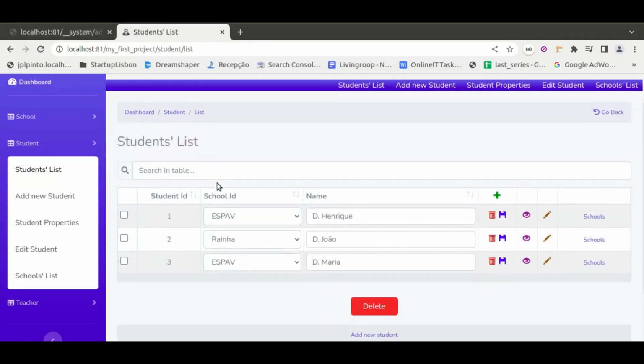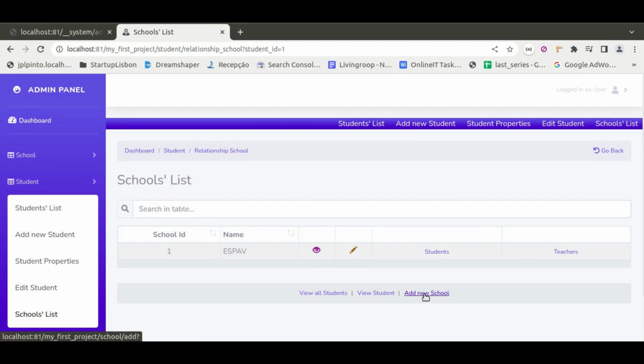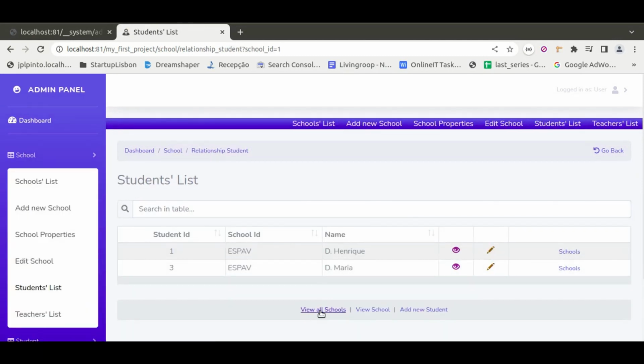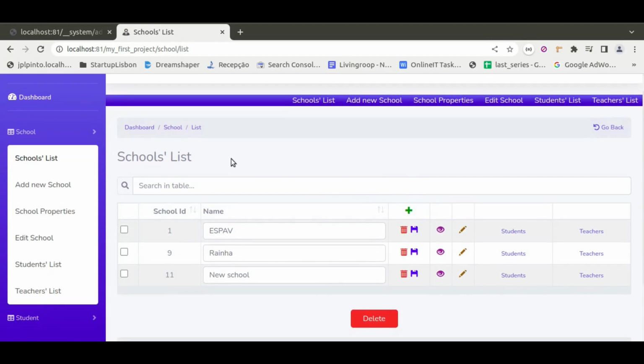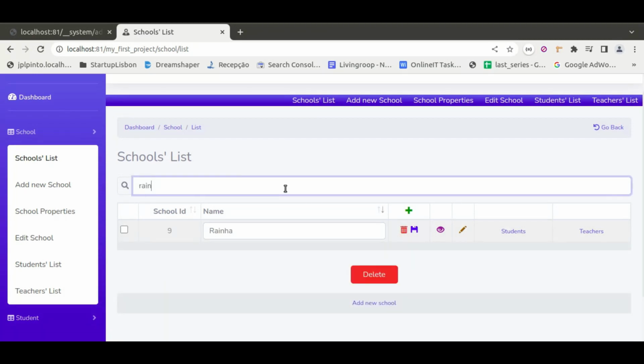So basically this gives us the ability of managing our own data, our own metadata in the database, with a user-friendly back office. So here, for example, I can change the school, I can see the corresponding school for this particular student, and I can add a new student here or here. So this gives me the ability of doing a bunch of things. I'm just doing some exploring of the back office, so you can see the things that you can do. You can sort, you can search, for example.